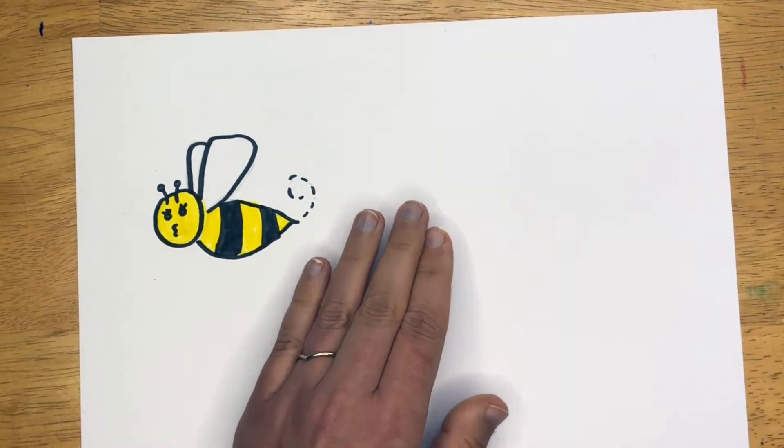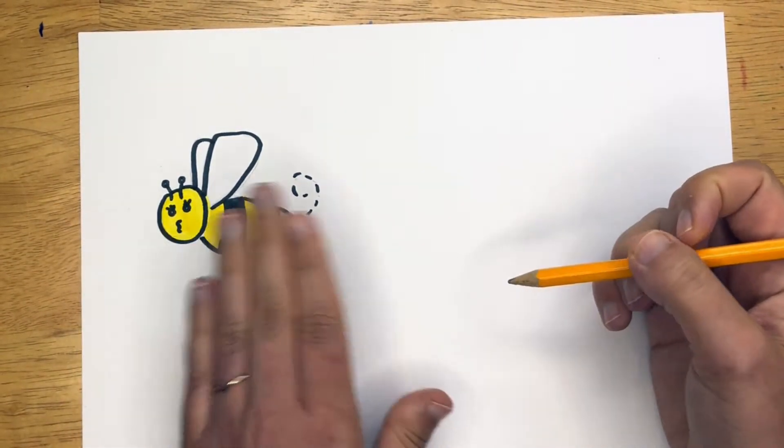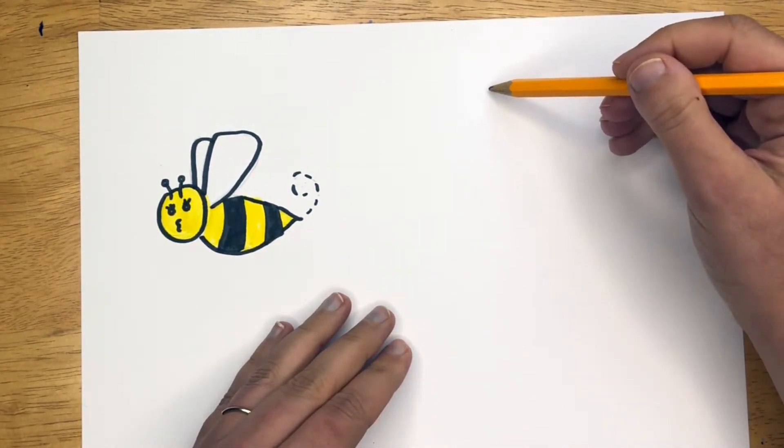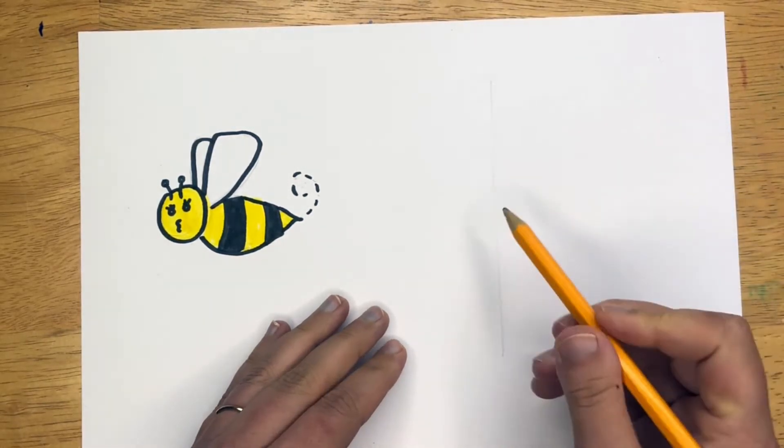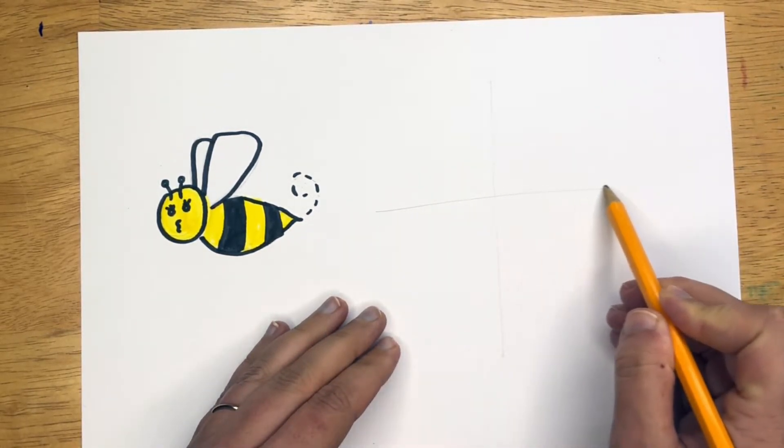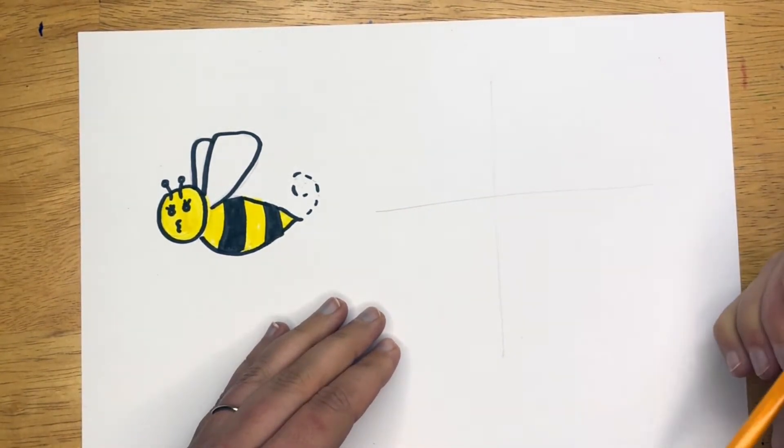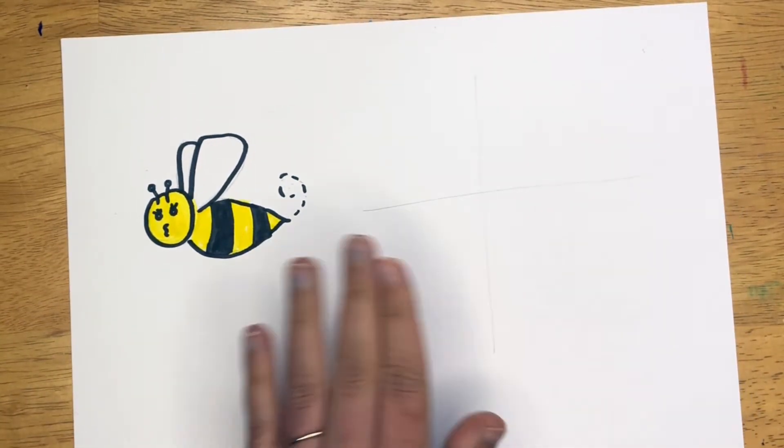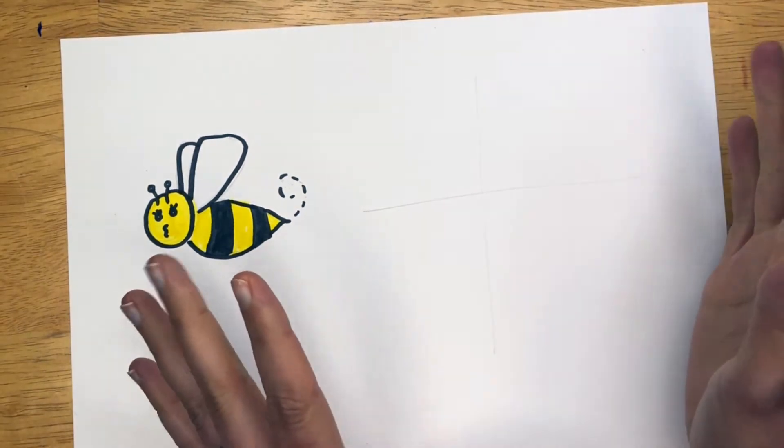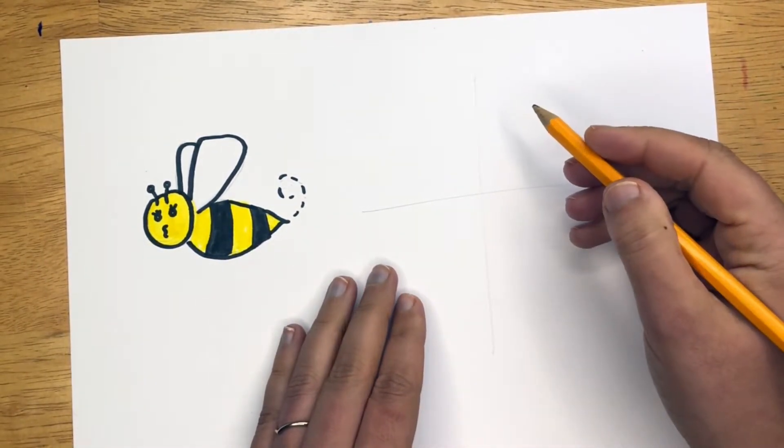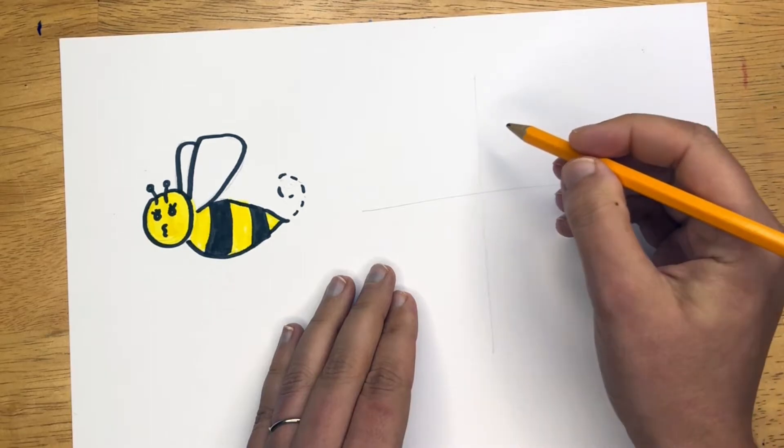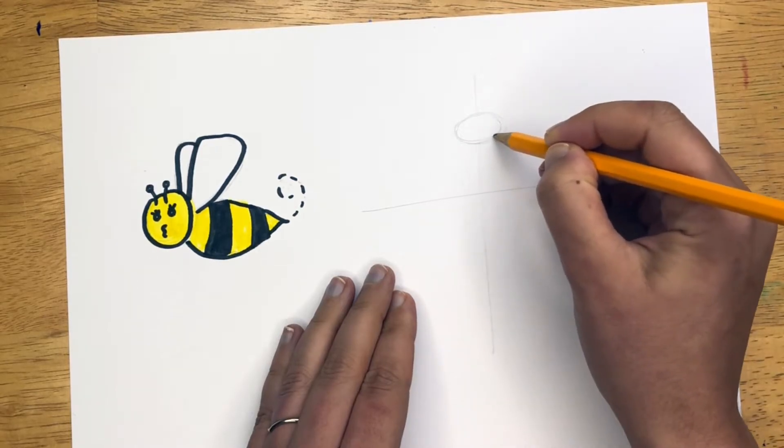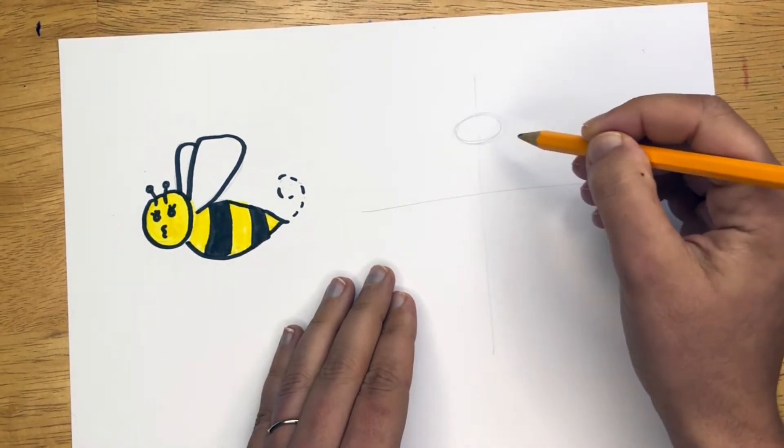And the next bee we're going to do is advanced. So if you've already done the cute one, let's move on to the advanced one. Or if you skipped ahead, that is fine. So I'm going to draw a very light line and a cross. This is going to help me keep my proportions. It doesn't have to be perfect. If you're filling up a whole page, you could do your whole page this way, but I'm going to be doing my bee right here next to the cute bee. So that's just going to help me keep my proportions. So the first thing I want to do is we're going to draw an oval and we want half on each side. Remember I draw it light and I draw over it and sketchy until I get it right.